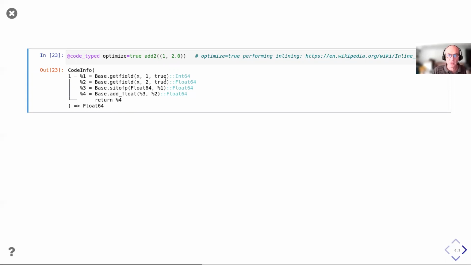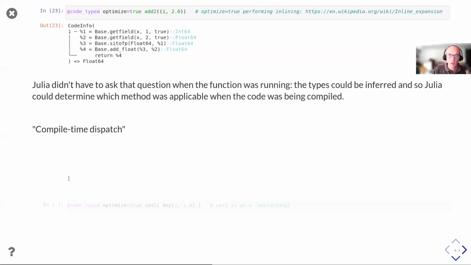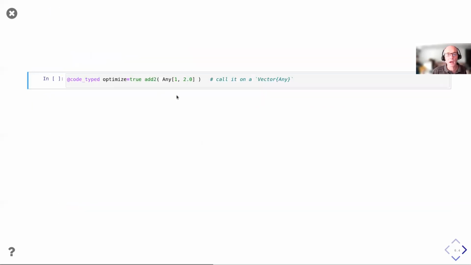And so this ability to peer into the future, guess the types of the arguments, and then look up the functions ahead of time is, again, a key component. So this is called compile time dispatch, right? Meaning the dispatch, the choosing which method will get executed, happens when the calling function, the function you're running, is being compiled. The alternative to compile time dispatch is sometimes called runtime dispatch.